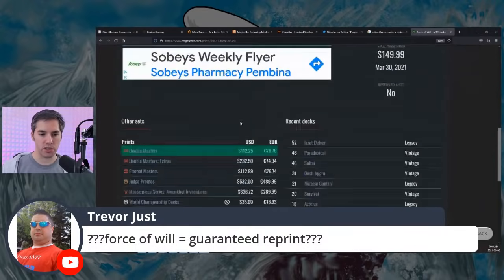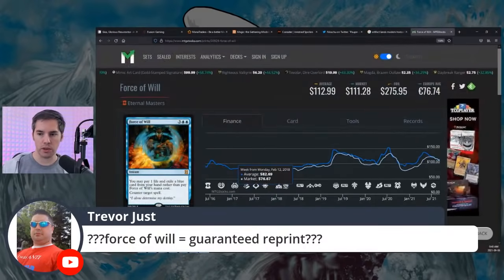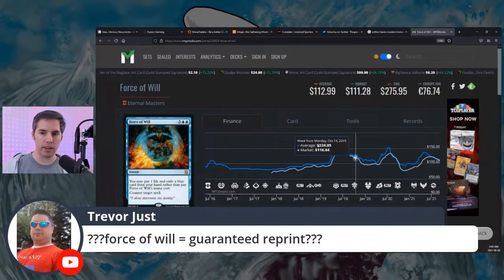Let's look at the other versions. Let's look at an Eternal Masters one. What is the price on this one? It's not super flat. 104, going up to 140, going down to 110, spikes up to 150. Okay, this is a bigger swing. So you buy on the dip.